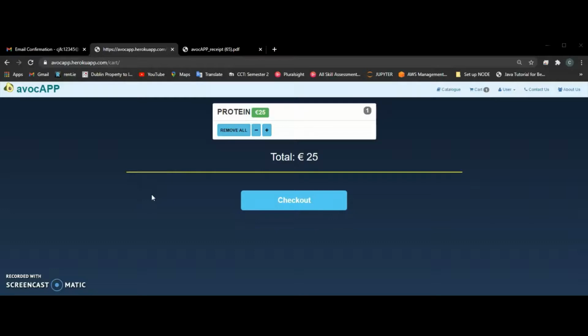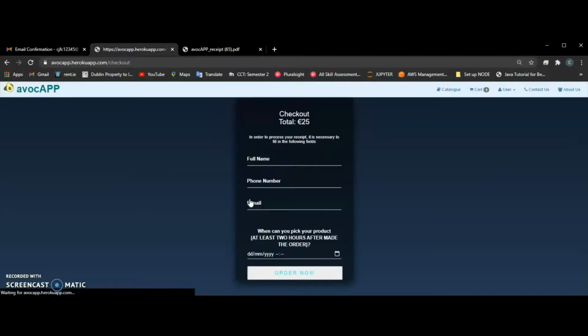Now that the user has decided to order the item, it's time to proceed to the checkout. Another form is showing up on this page. Why? It's necessary to create a receipt for the customer as evidence that the order was done. To make this step possible, some information needs to be provided.